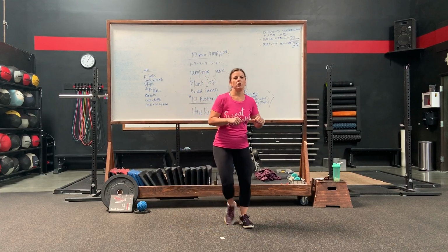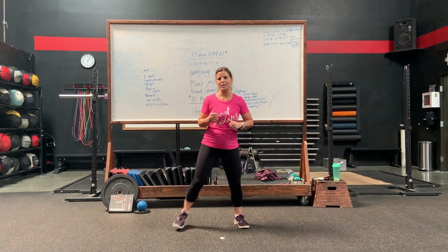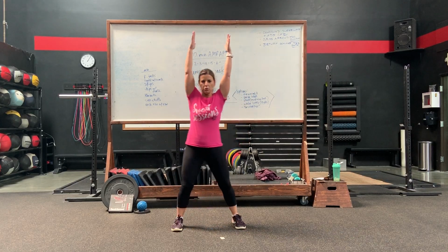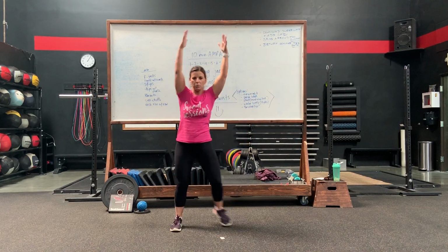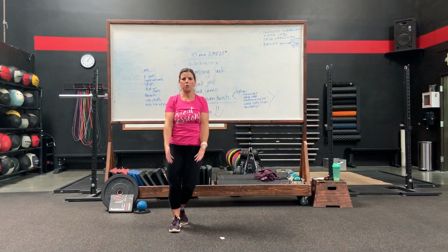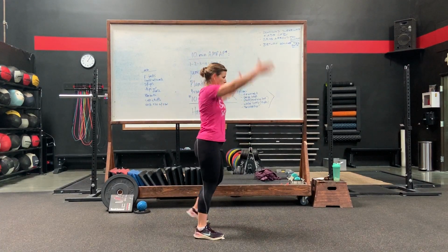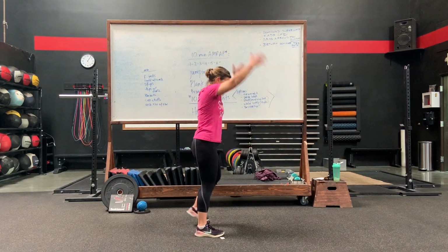All right, so we're going to go into some karate jacks. Karate jacks are exactly like jumping jacks, except we're going to do some karate chops. We're going to throw those arms back. So go ahead, start moving those arms. Big stretches, and the goal is to throw those thumbs back. So I'm really getting a good stretch.